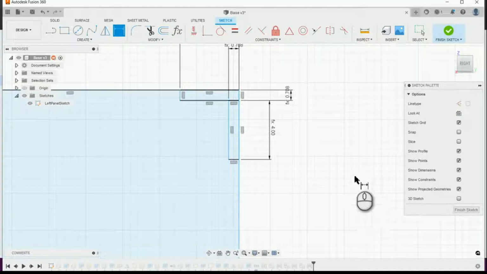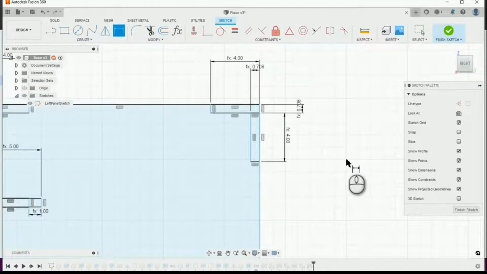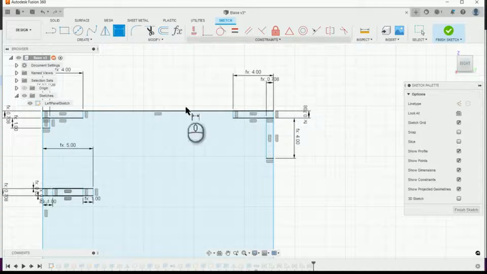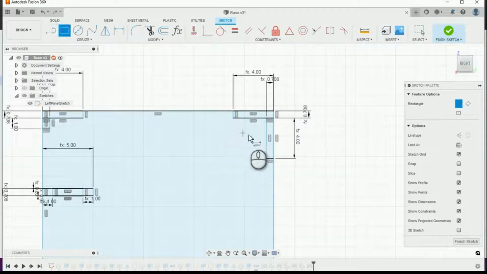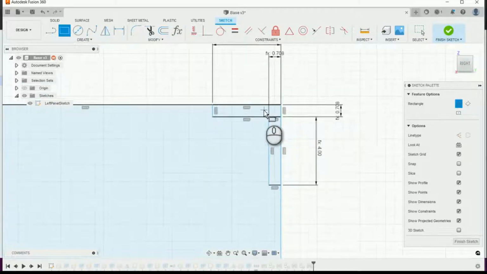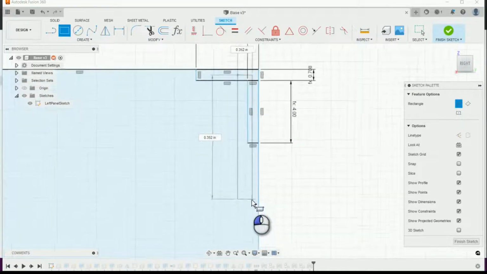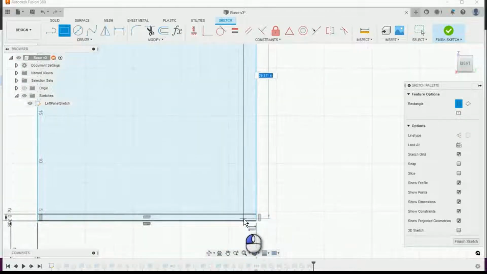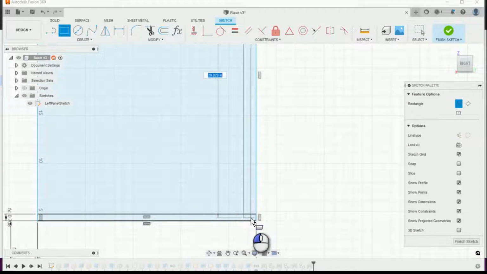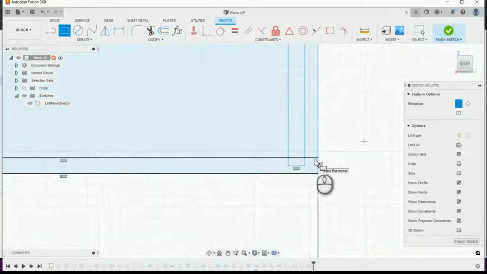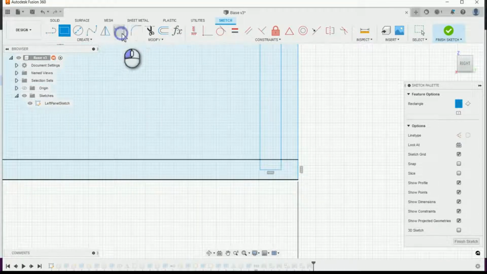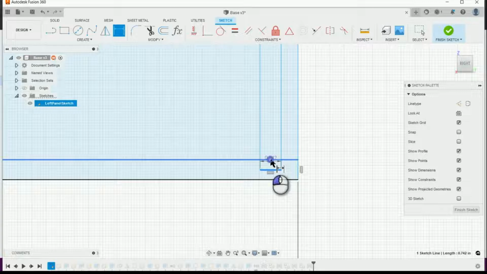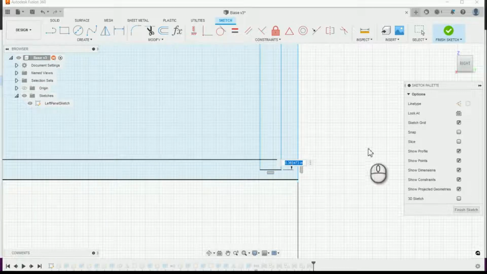which is 4 inches. Okay, now we'll need to create another rectangle, which is going to be the dado for the back. Rectangle, we are starting from here all the way to the bottom, and we will try not to have a constraint anywhere now. Okay, the first thing I'm going to put over here is another dimension from here to here, which is the dado.